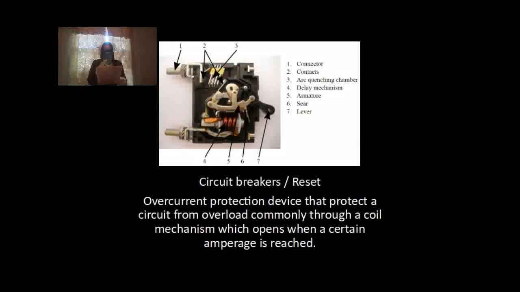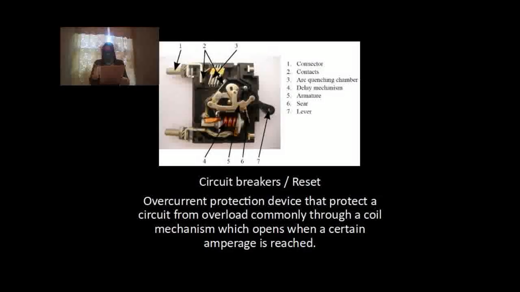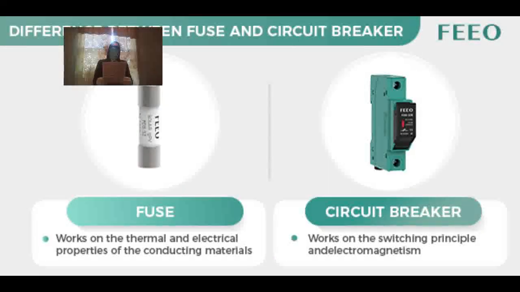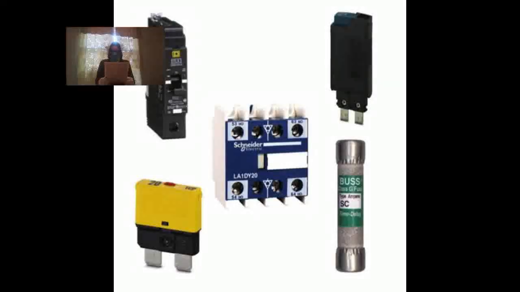A second tripping mechanism uses magnetism to operate. The circuit current runs through a coil. As the current increases through the coil, the amount of magnetism in the coil increases. When a predetermined point is reached, the tripping mechanism operates and opens the circuit. The magnetic circuit breaker is much faster and more accurate than the bimetallic circuit breaker. The magnetic circuit breaker, however, is more expensive than the bimetallic type.